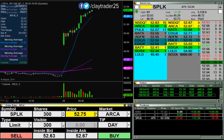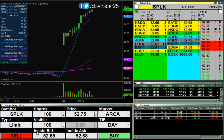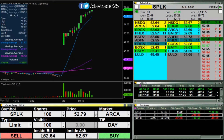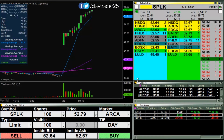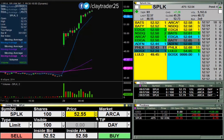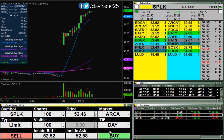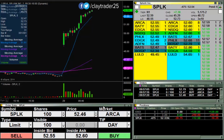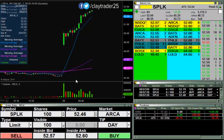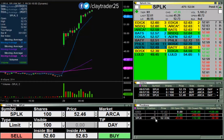And like I said, the higher and higher this goes, the more and more overextended it gets. So I want some more up there at 75. So if it wants to go up there again, average 54. So let's see what happens here with it. So if it cracks below 50, that'd be quite nice. I got to remember I still have that odd number of 75 shares, so I got to remember to factor that in there.